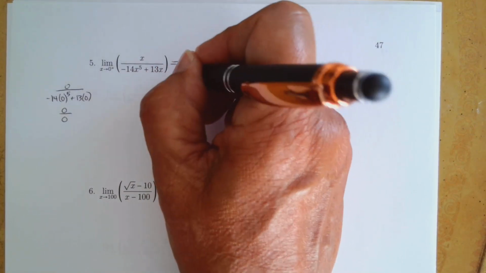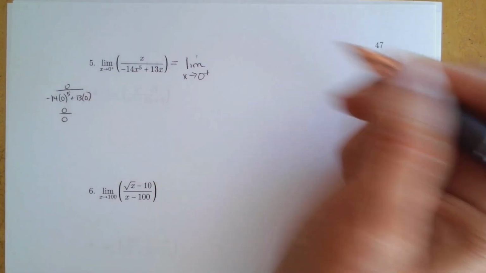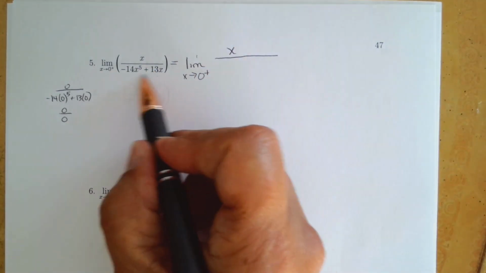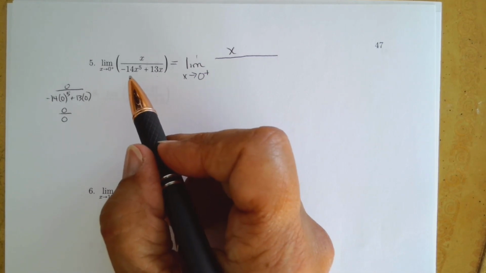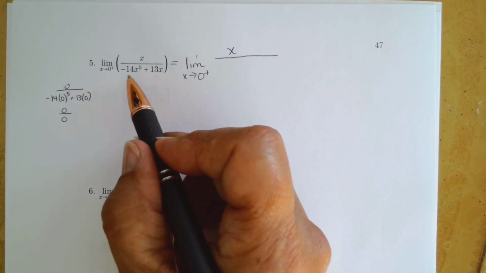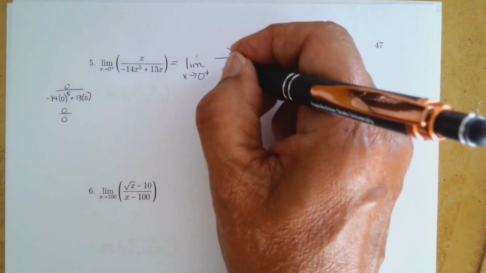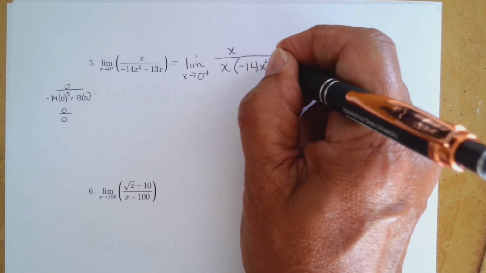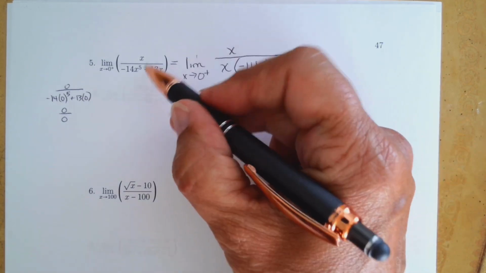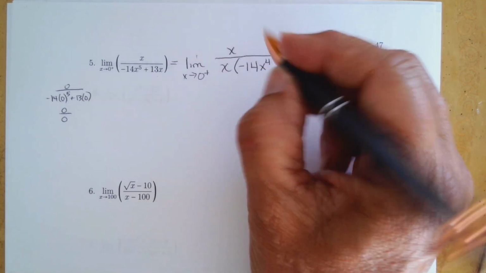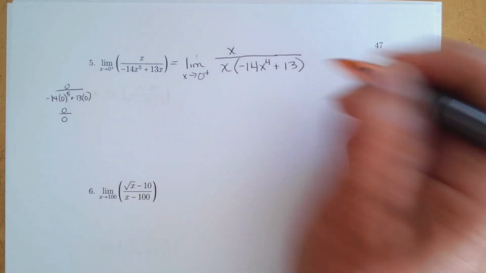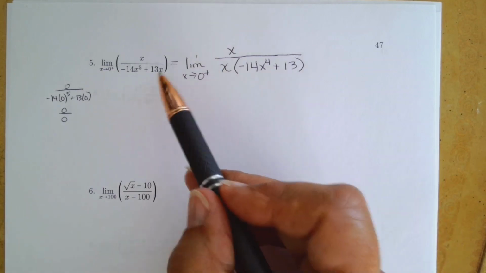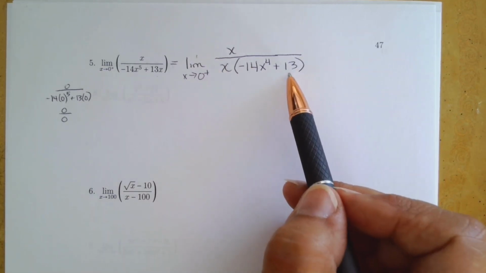So the limit as x goes to 0 from the right. Can't do anything with x, but in the bottom, do you see anything you can do here? Hopefully you see that both of these terms at least have an x in them, so I can factor out an x. So if you take one x out of each of those terms, this will go down to x to the 4th, and that x will disappear, right? All right, so I took one x out of here, left me x to the 4th. I took this x out of there, left me the 13th.